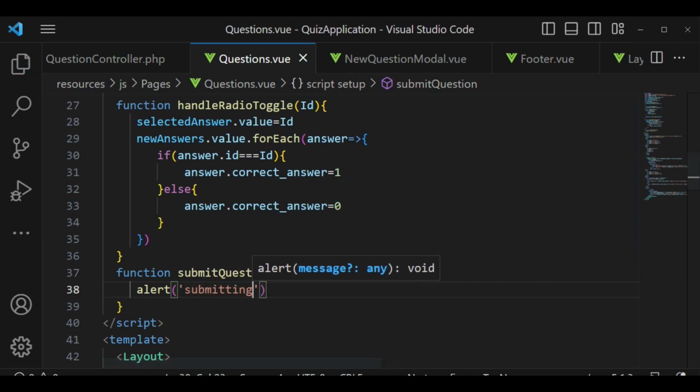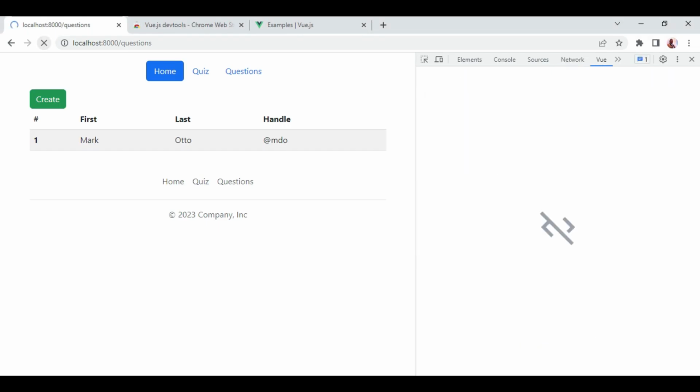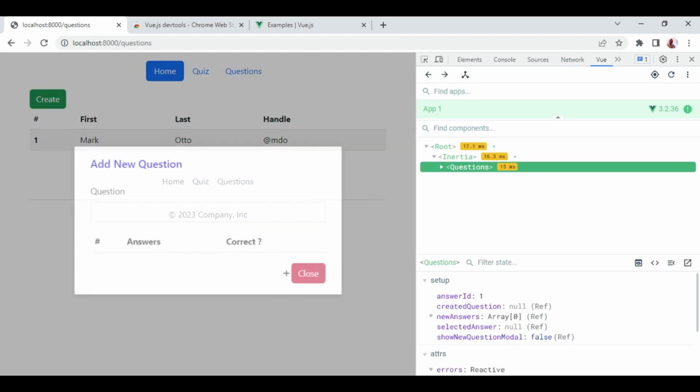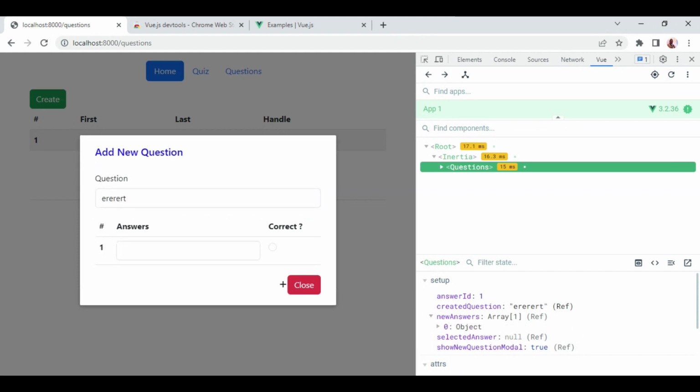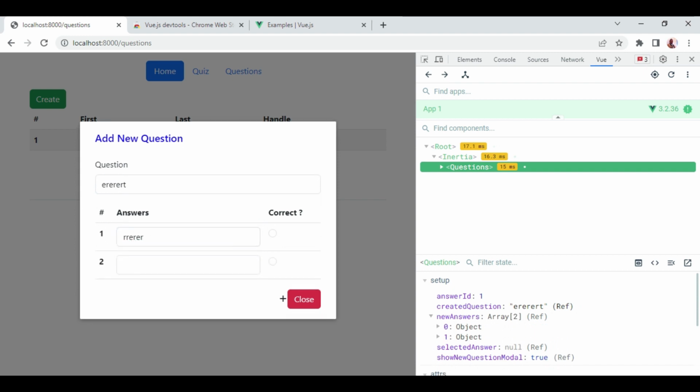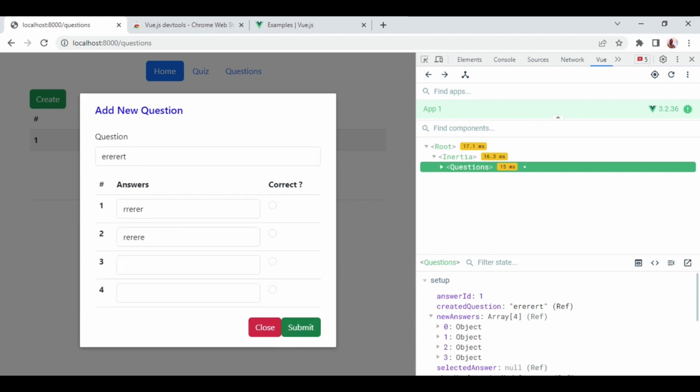But as you can remember, this submit button will not be visible if we have not set any questions. So create, and we will type in our question, and then we will type in our answers. If you do not have the answers, you cannot submit. And in this case, you at least have the 4 spaces. So maybe you just click and have the spaces, and then have the submit button.